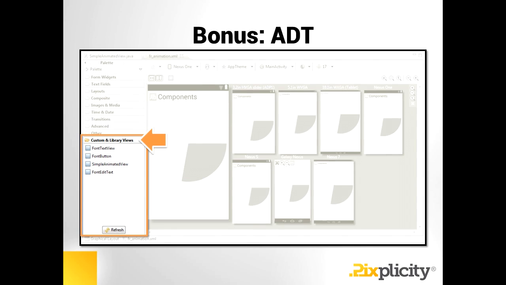And the other thing is that it actually shows up under that list of components. So you have a whole set of all the different Android components, and all of your custom ones just appear in there too. So if you're into the graphical editor, and you like dragging and dropping controls, I'm not really into that kind of thing, but if you do, then you can just drop that in there. You can set all these attributes that you've defined through ADT.